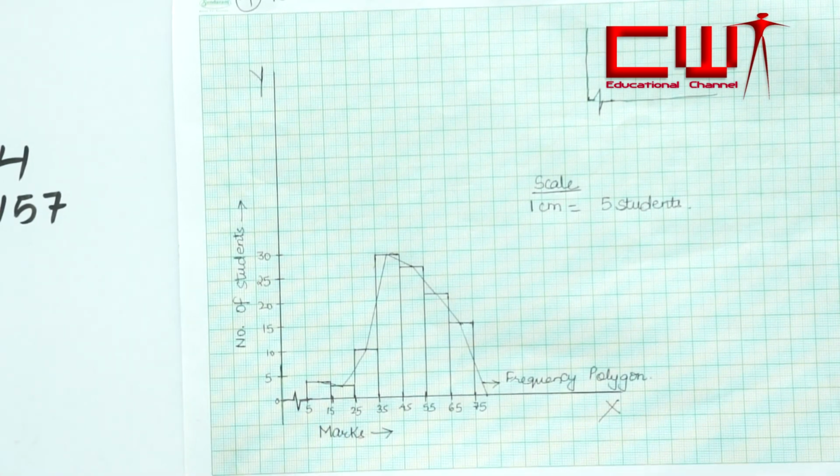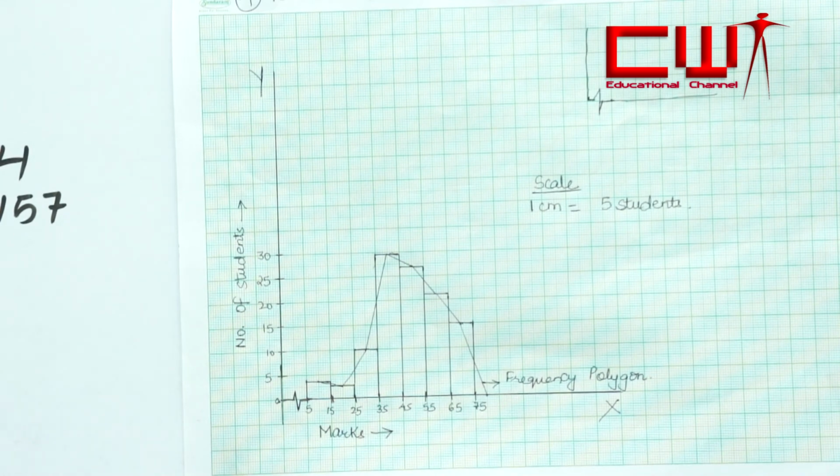Crink mark means this will show a breakup line, which will show that the difference we have equalized by making this line. Otherwise it would be wrong, because here from 0 to 5 the difference is 5, but from 5 to 15, 15 to 25 the difference is 10. So we have made a crink mark here which denotes that the difference is unequal from the origin to the first number, the rest is equal. Alright, so crink mark is made.